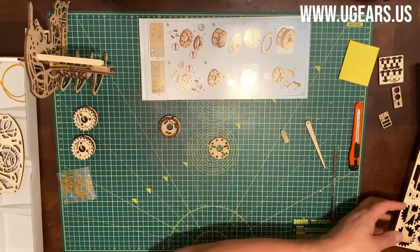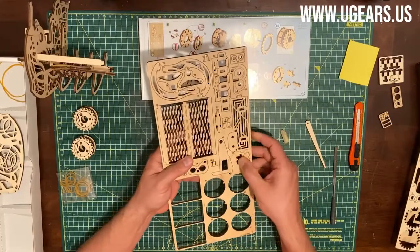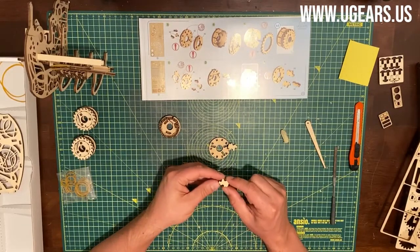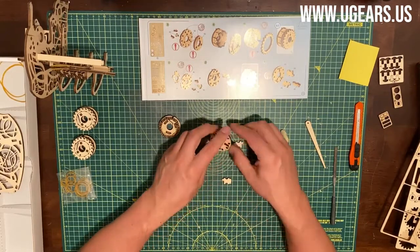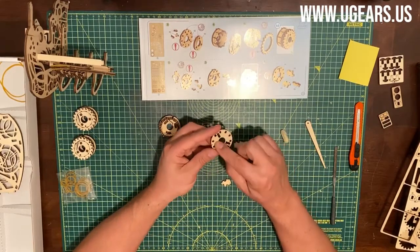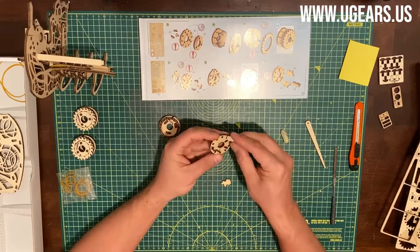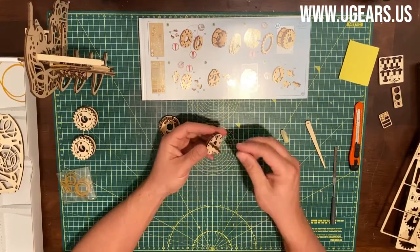number 48. And those are on the same board on the right hand side here. So with the little tabs, these little tabs, kind of like offset, so they need to be closer to the inside of that part number 47. So once again, let's look for the dashes. Dashes facing you, and then 48 is inserted from that side with the little tab closer to the center of that little cylinder, circle, whatever you want to call it.